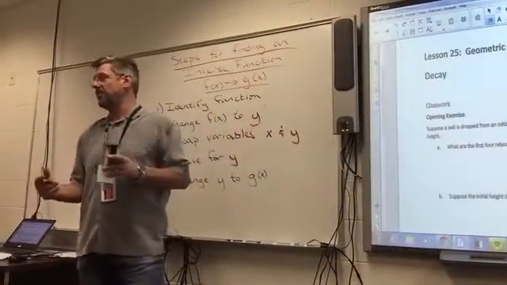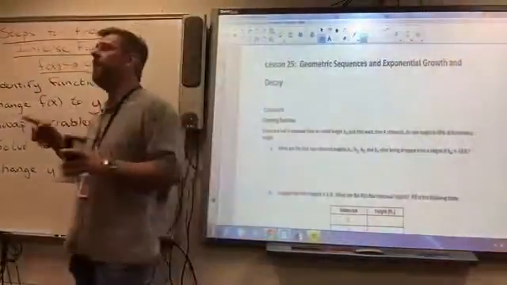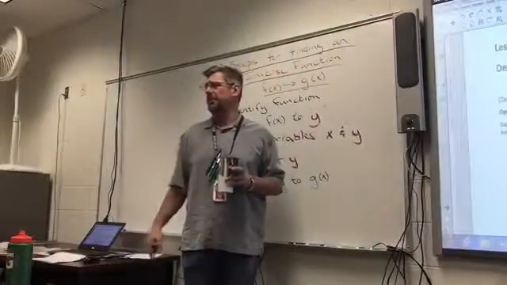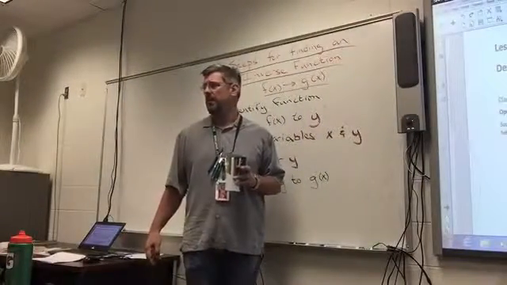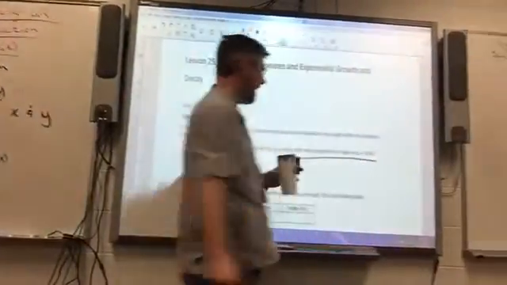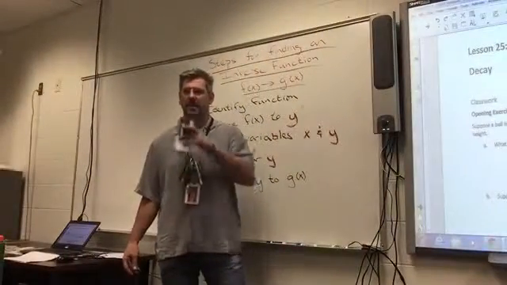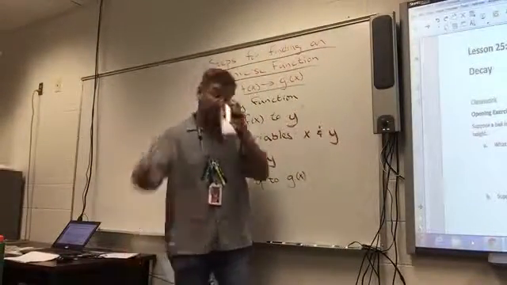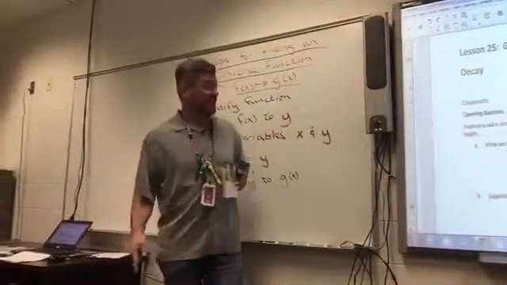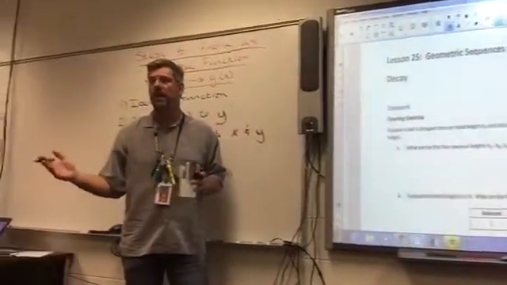But what are the first 4 rebound heights after being dropped from a height of H0 equals 10 feet? What does that mean in English? When it says after being dropped from a height of H sub 0 equals 10 feet, what does that mean in English? It's being dropped from 10 feet up. Okay? So now that we got all that figured out, we've unpacked the problem.